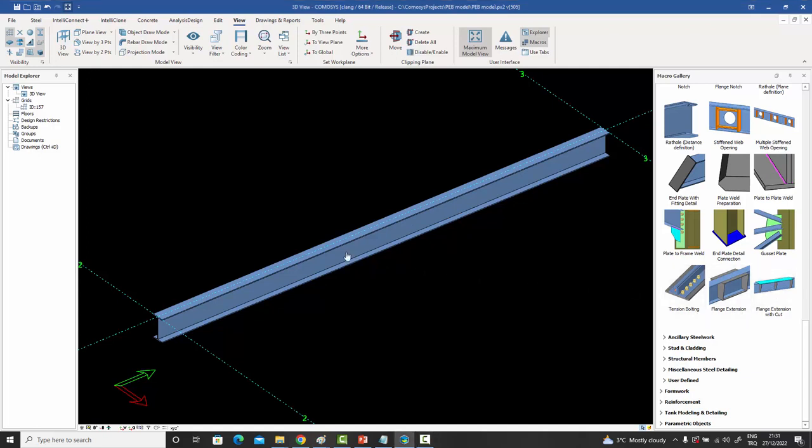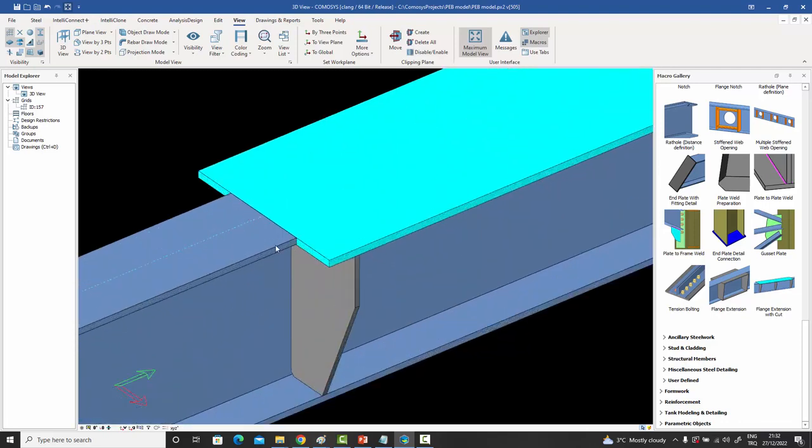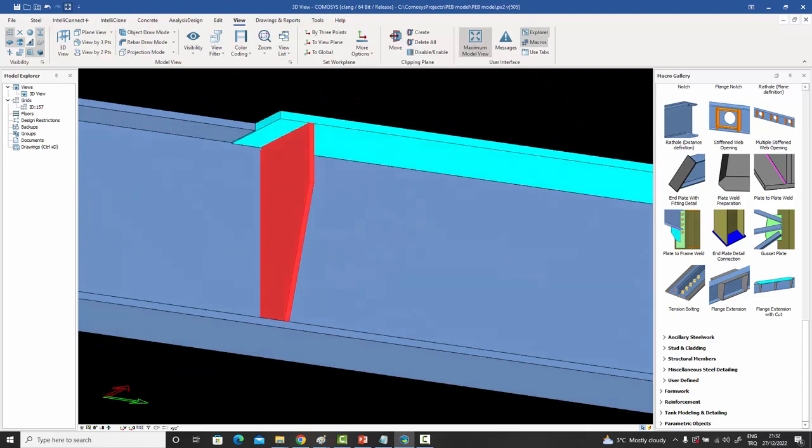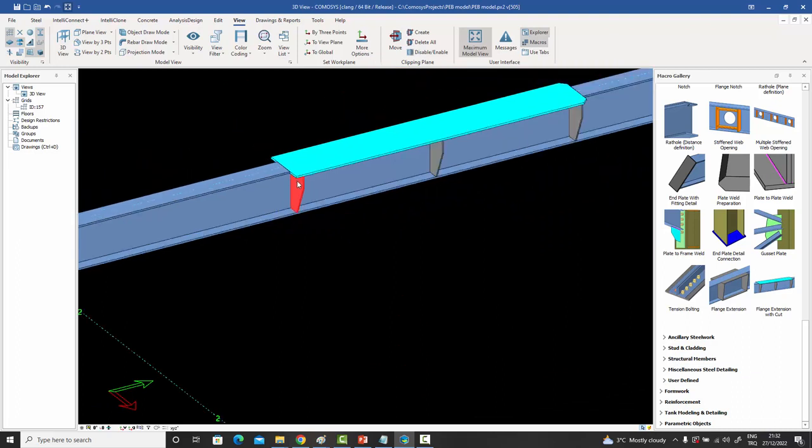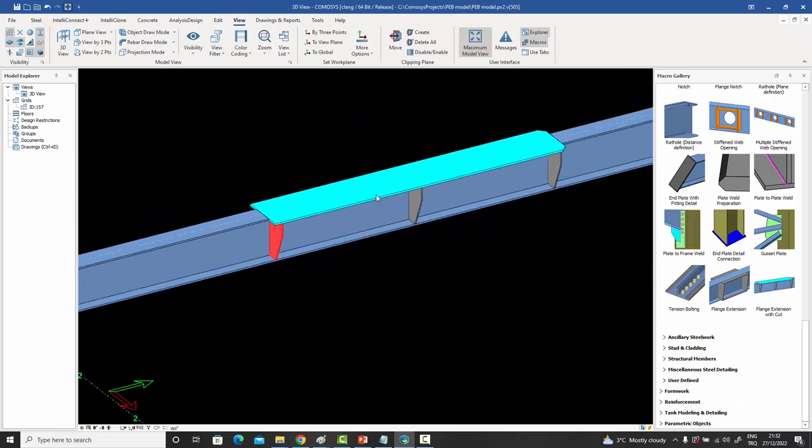All you do is you select the beam, and then you select a point on the beam, and you can do that very easily with the direct entry method, as you know. So you can say dy 2000, and that will give you a point on the beam wherever you want, basically. And then you can put another one ahead of it, and when you do that, it will create a flange extension at that point by cutting out the flange of the beam and replacing it with a plate, one of the available thickness plates, and it will basically create this widened flange between those 2 points.